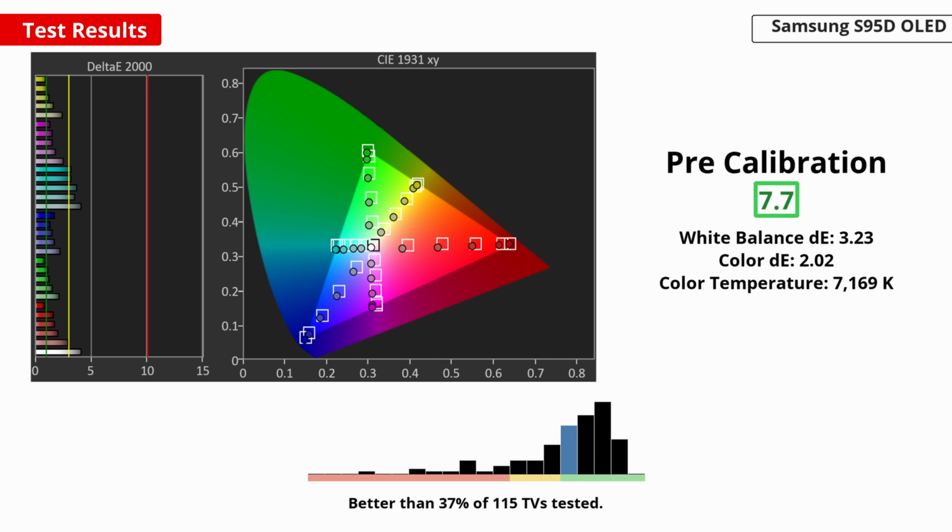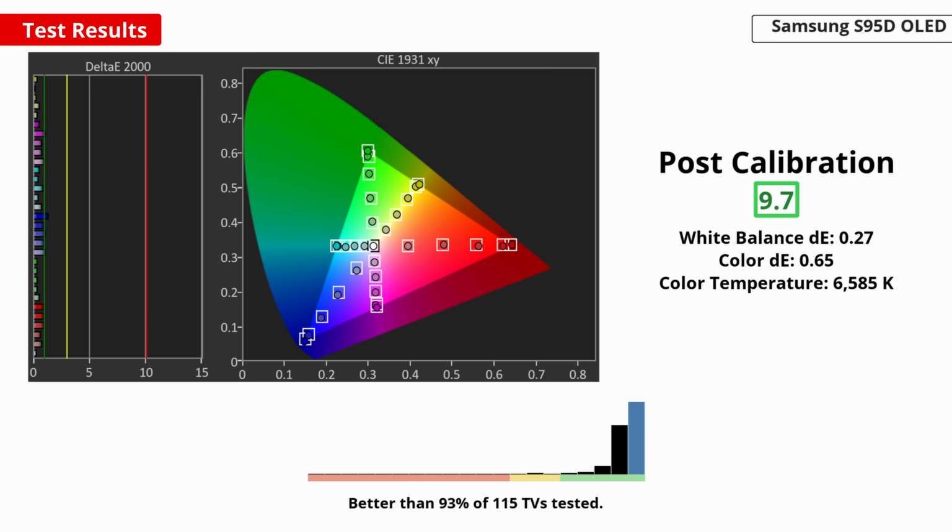The S95D's SDR pre-calibration accuracy is also good. Nothing more, nothing less. It's a bit disappointing considering the purchase cost, but it's good and most people will be satisfied. Still, blues are overrepresented in all shades of white, and this is very noticeable as the TV's color temperature leans way too cold, even with the color temperature setting set to warm 2. The TV is a bit brighter than it should be in almost all content, and again, its whites and cyans lean more towards blue. If you're spending this much on a TV, consider getting it calibrated, as it's stellar once you do. And it's also not very hard to calibrate either. After 1 hour of calibration, the TV's SDR image accuracy is nearly perfect.